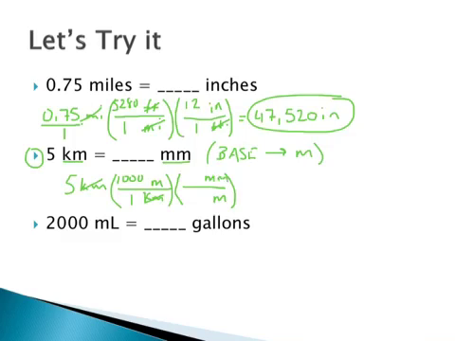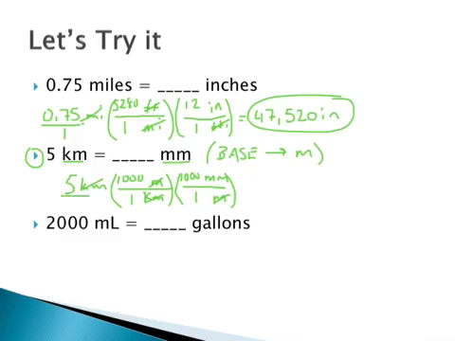Okay, so which one's bigger? Well, a meter is far bigger than a millimeter. Milli stands for 1/1000th. So within 1 meter, there are 1,000 millimeters. This allows me to cancel out the meters, and multiplying this across now, I am given 5 times 1,000 times 1,000.